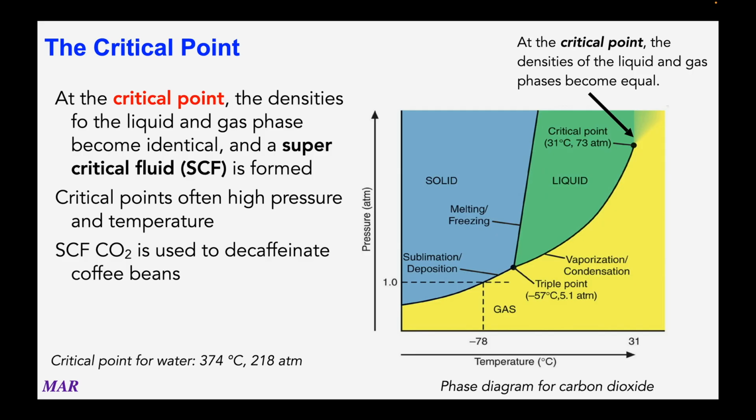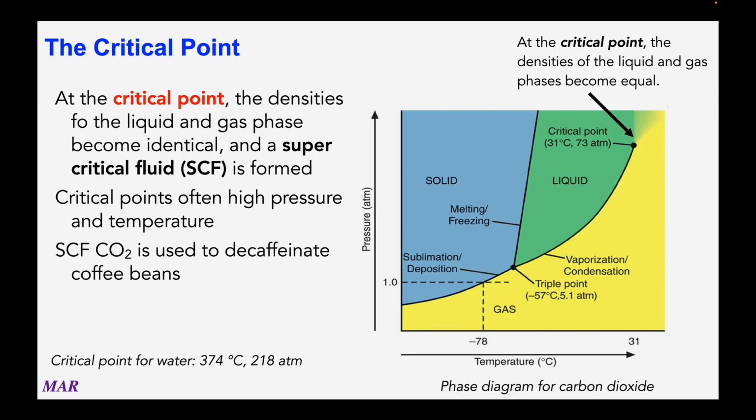Now, carbon dioxide is nonpolar. And when supercritical fluid of carbon dioxide is used on coffee beans, it's able to extract the caffeine from the coffee. So all the decaffeinated drinks you have are basically the result of using these supercritical fluids, specifically CO2 on the coffee bean. So the decaffeinated coffee bean is left, and the caffeine, which is extracted from the CO2 then, can be used, and that's what's used to make sodas and energy drinks and stuff like that.